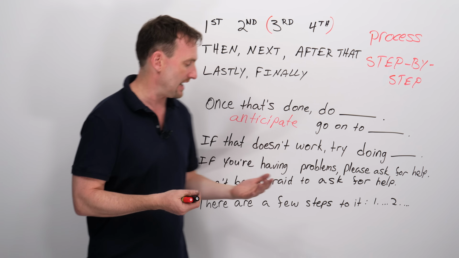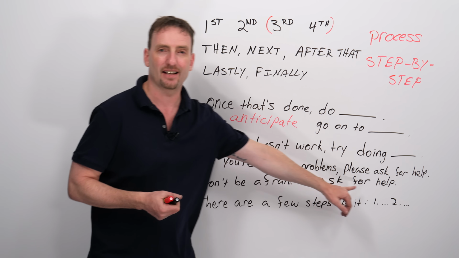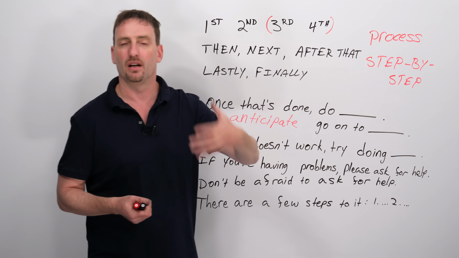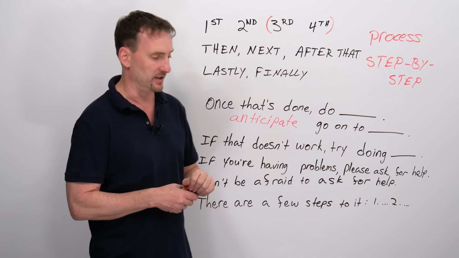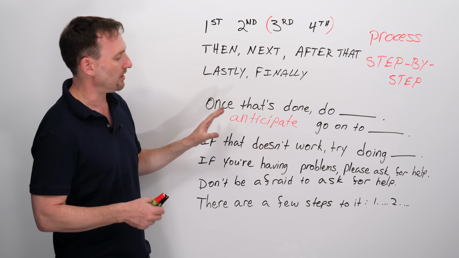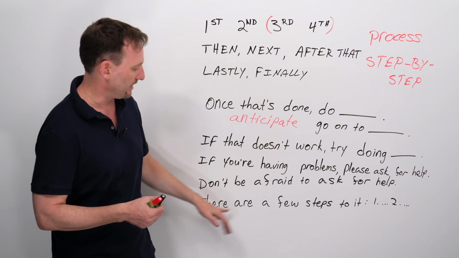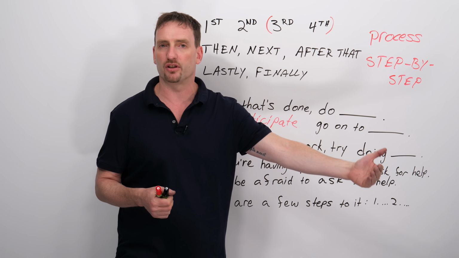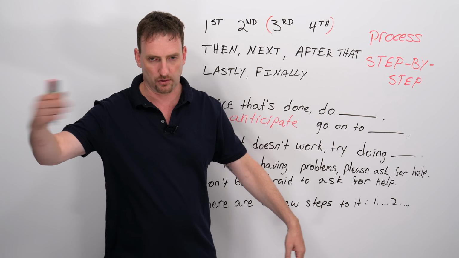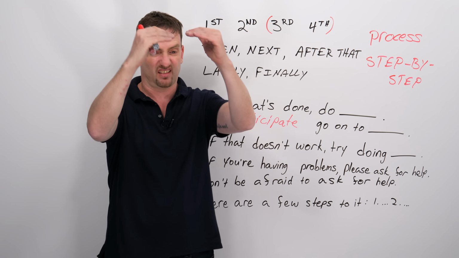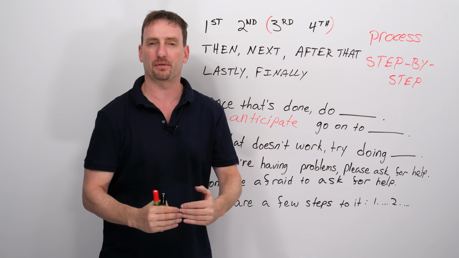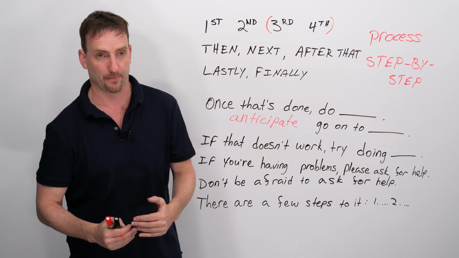Don't be afraid to ask. Don't be afraid to ask for help. Don't be shy, right? Always ask for help if you need it. Now, having said all this, if you want to make it very, very simple, you can say there are a few steps to whatever you need to do. 1, do this. 2, do this. And just make a list of all the steps that are necessary to do it, okay?